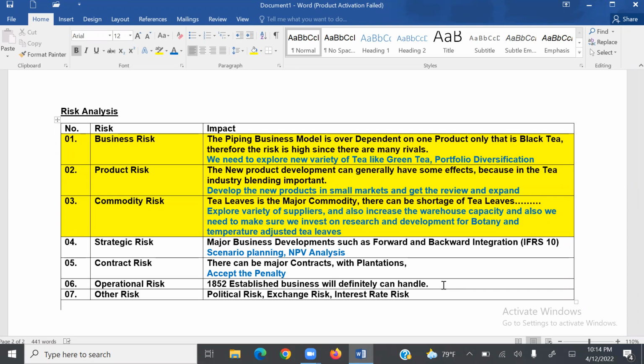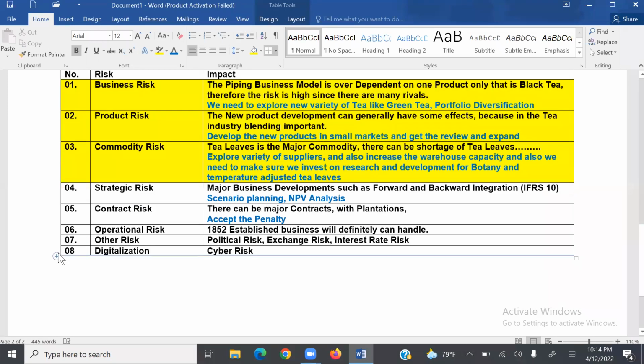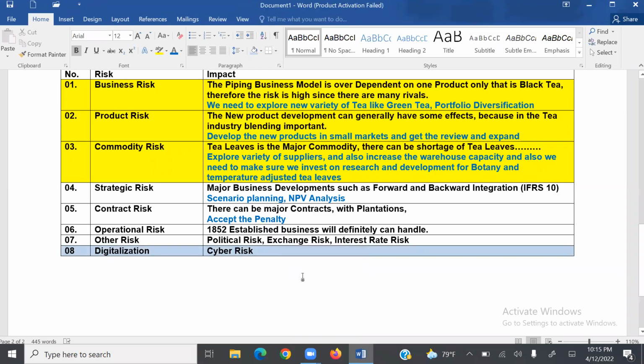Now, in case they go into digitalization, there is a high chance of something called what risk? Cyber risk. Are you clear with that? But at the moment, the digitalization is very minimal because the transaction processing is not on the platforms. It's generally basic handling. Are you clear with what I'm saying there, Monica?